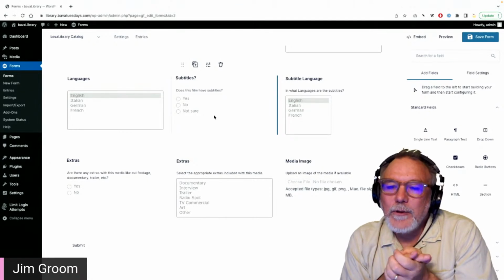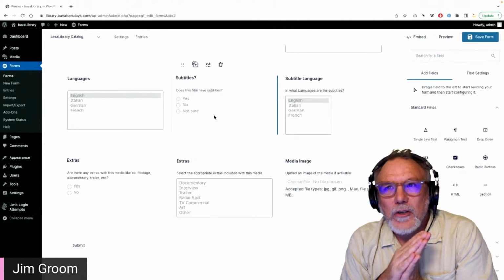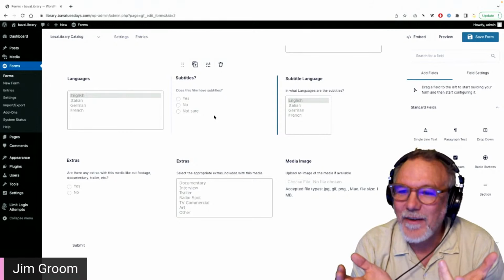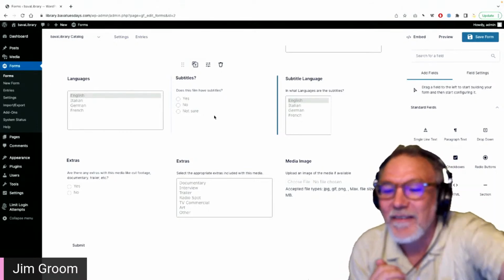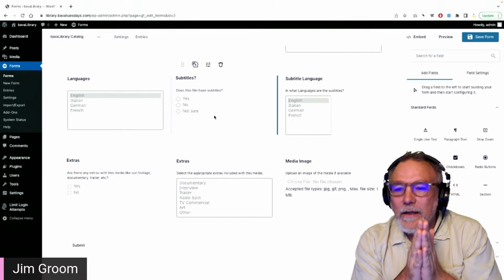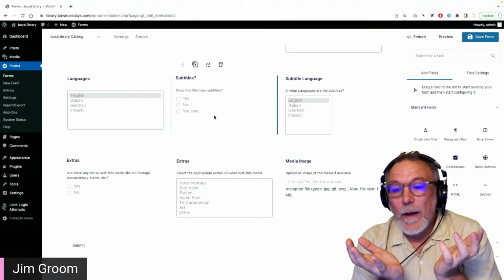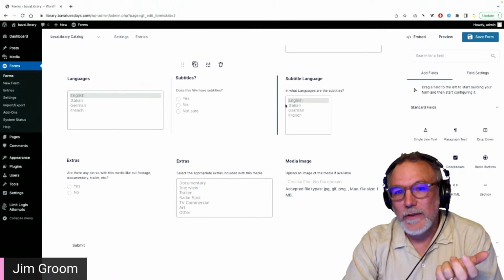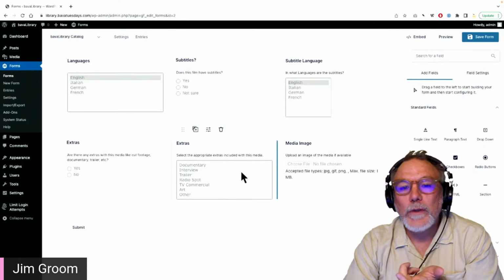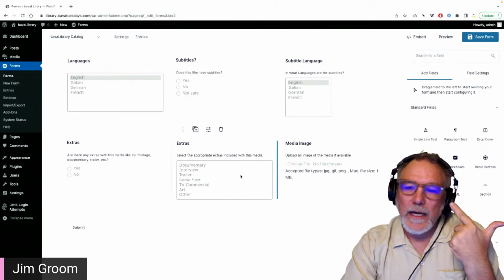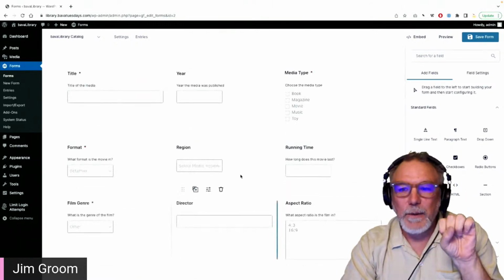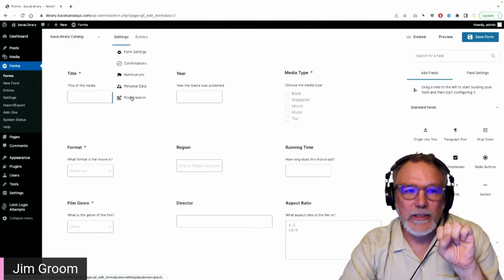homework, where I was able to hide, using conditional logic, within Gravity Form tags within the advanced post creation. Do I sound like a Gravity Forms guy now or what? This is good stuff. I have done my homework. So I can use conditional logic to hide certain fields that don't need to show up. If I say there are no subtitles, you don't need to see the subtitle language. And if I say there are no extras on this DVD or VHS, you don't need to see that. That really helped me exercise the conditional logic, not only within the form building, but also within the advanced post creation area, which is actually here.